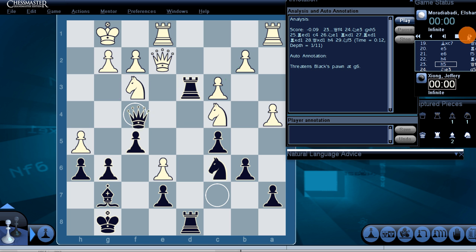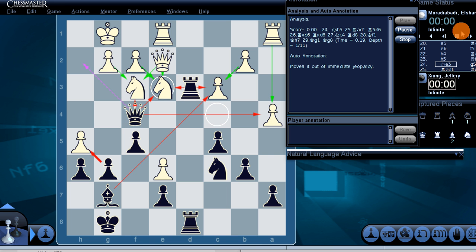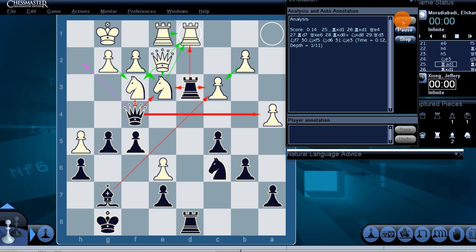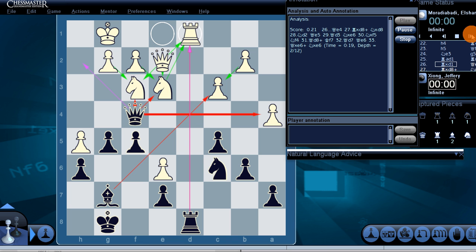Queen f4, attacks White's knight at c4. Knight e3 moves it out of immediate jeopardy. g5 moves it out of immediate danger. Rook a d1. Rook takes d1. Rook takes d1.